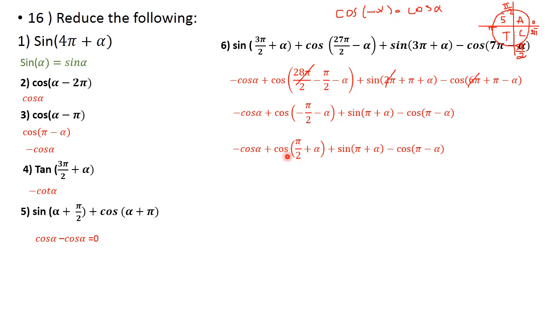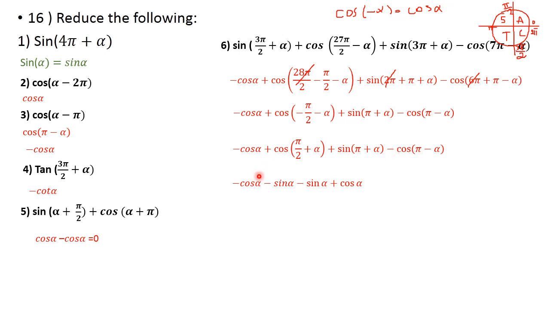Sorry, just a second. So just to tell that minus pi over 2 minus alpha is the same as pi over 2 plus alpha. What's pi over 2 plus alpha? I told you the answer will be minus sine alpha. Why sine? Because whenever I have pi over 2, I have to switch the trigonometric line. So minus cosine alpha from the beginning, this is minus sine alpha.